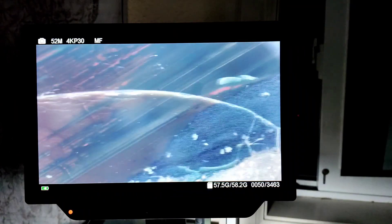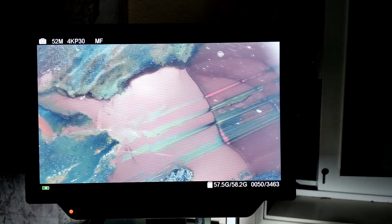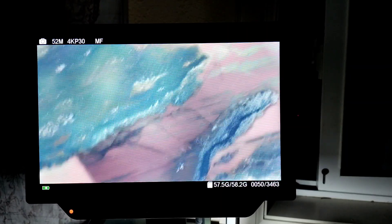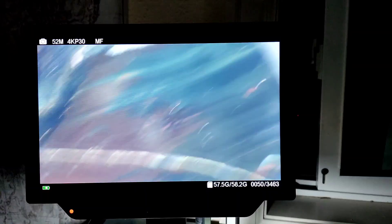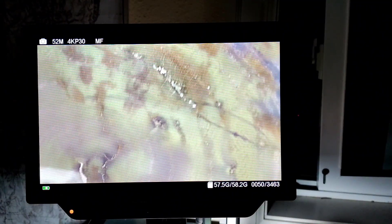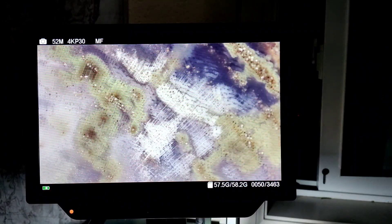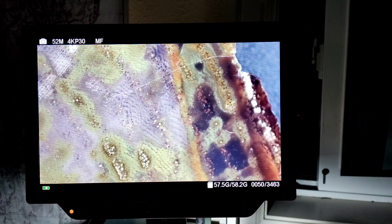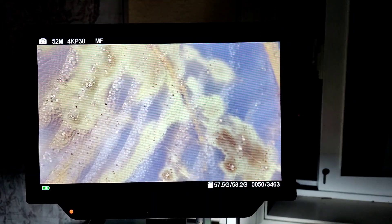And finally — look at that. I apologize, this is not the best way to show this, but hopefully it at least gives you an idea of some of the contrast and details I'm admiring. Those colors are sweet. Here's the last thing I want to show under the scope — this is that Grassy Mountain slice with some white in it. Just awesome details, and I don't see any imperfections with the polish here. I've always said this is one of the easiest things to work — it just polishes effortlessly. I can't find any even minor flaws, which probably also contributes to why I love this material. It makes me feel like I have skills.